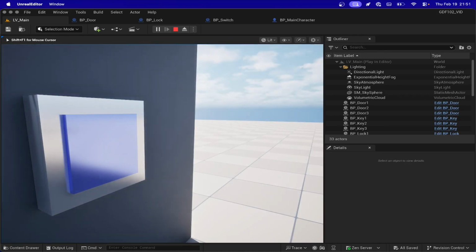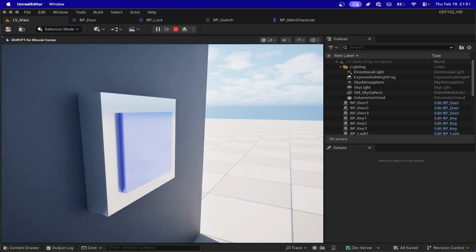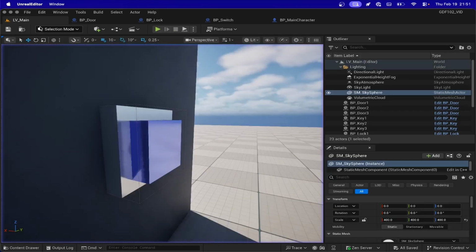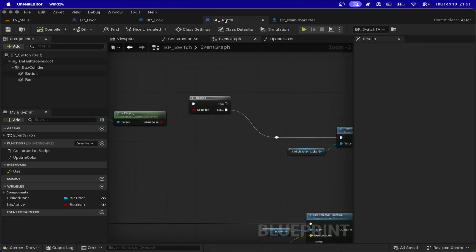It looks like we have solved our first bug, but discovered a second bug. The button is now being pressed, but we can see two issues. The animation is far too slow, and the button only goes down. It does not return back up again. We can fix both of these problems by going back to the timeline we are using to animate the switch. Open the switch blueprint, go to the event graph, and double-click on the switch action alpha timeline to open the editor.